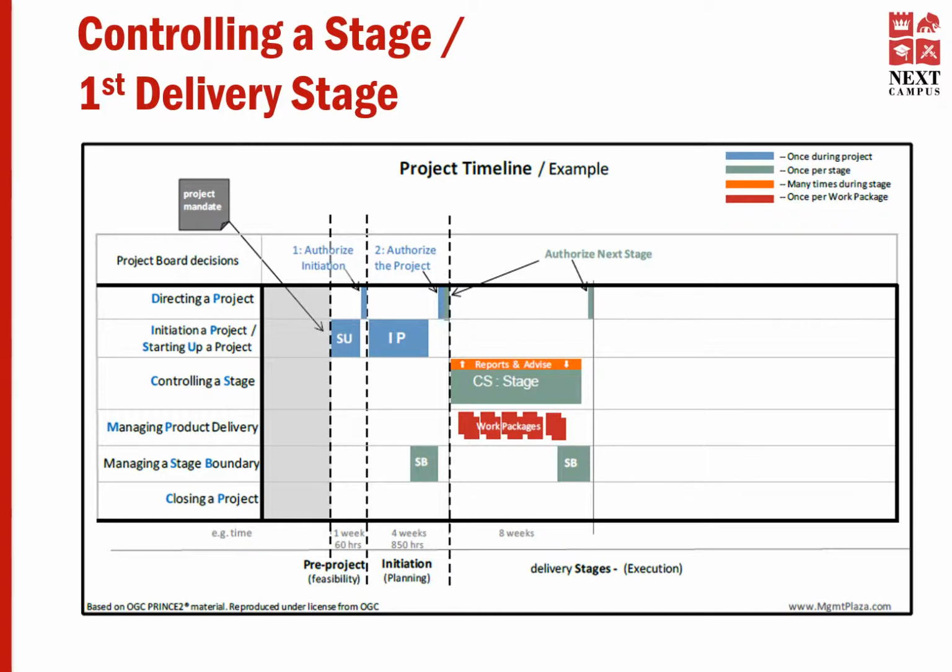End stage report, how well the stage did compared to the stage plan. Update the business case and project plan with actuals to date. Next stage plan, a plan for the next stage that needs to be approved. Benefits review plan. Check and update if expected benefits have or have not been realized.